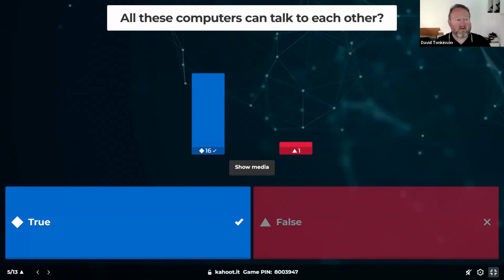Thumbs up if you understand that concept. Oh, thank you, Alan. Good. If some of those had different IP addresses, such as 10.10.1, then that machine wouldn't be able to talk to those on 192.168.50. So they wouldn't be able to communicate in those cases. Well done. Okay, next question.